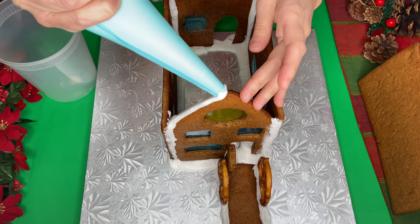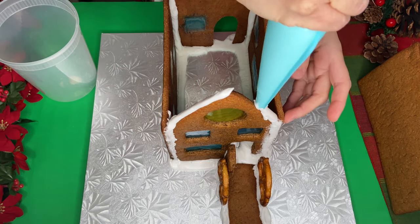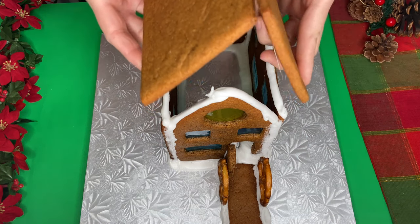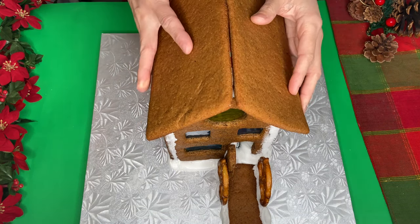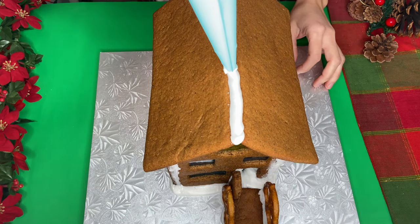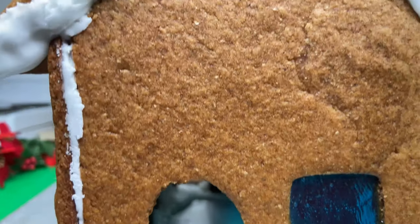Add a good amount of icing all along the top 4 walls of your gingerbread house. When ready, place your roof and hold firmly. As always, clean or add any more icing you need to. Hold your cookie pieces until it feels nice and firm.